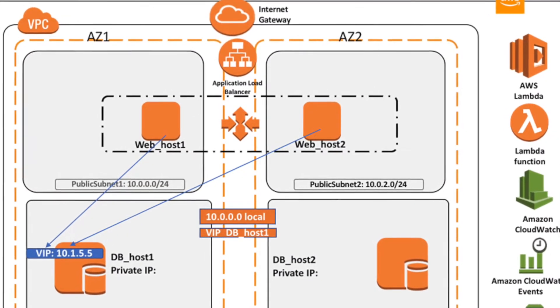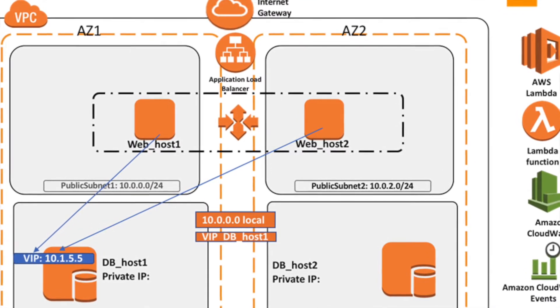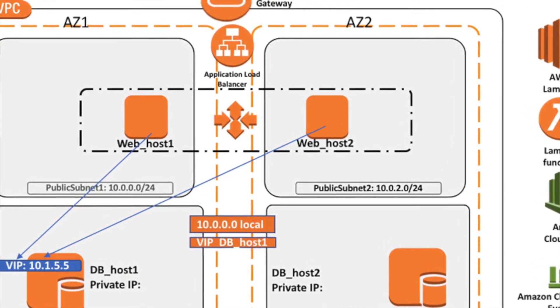Where I see some people get steered off track is they'll provision stuff for AWS and a backup provider like Azure or GCP, reasoning that if AWS goes down they need a fallback. But within AWS, Azure, or GCP, you can deploy your service across multiple regions. Using AWS as an example, you can deploy to US-East, and if you use different availability zones within US-East, you've got disaster protection in different physical data centers to keep your application resilient and up and running in the face of disaster.